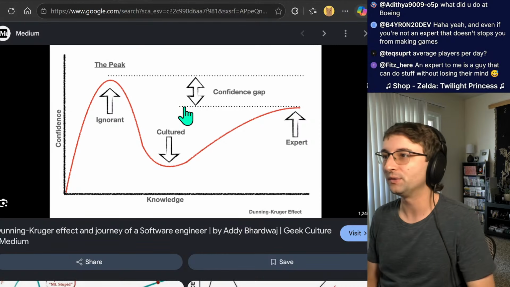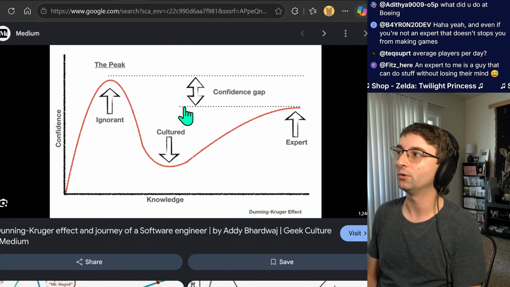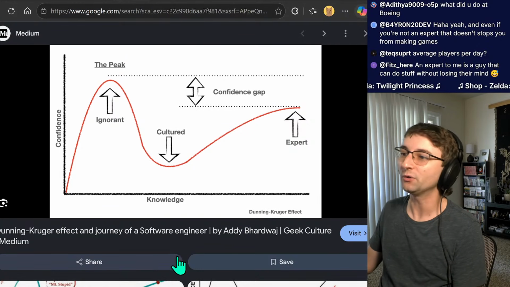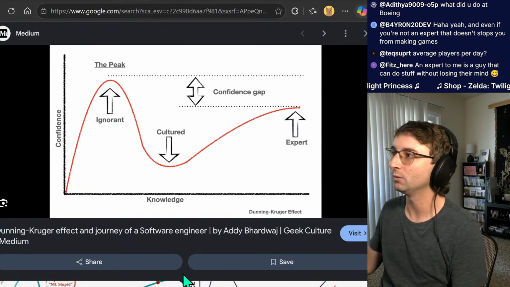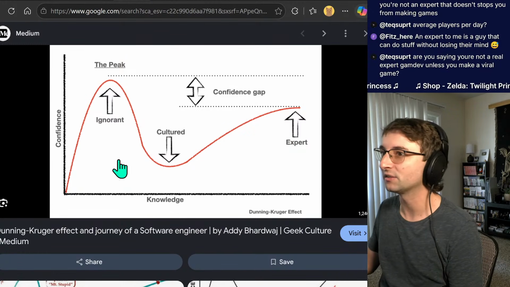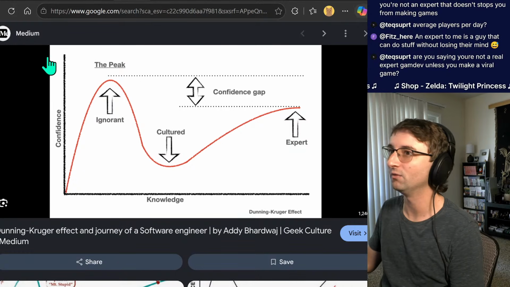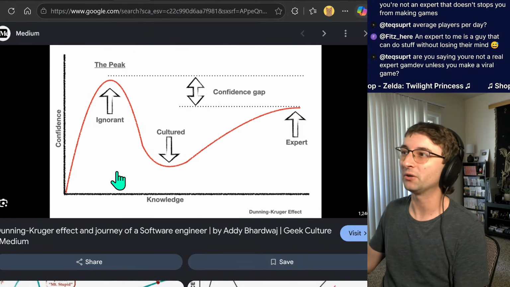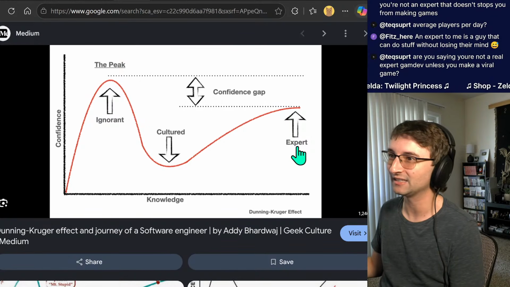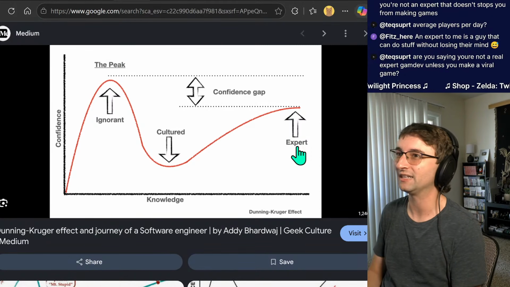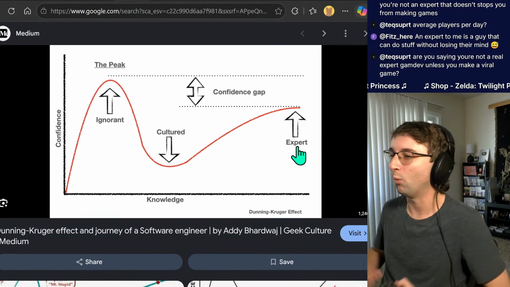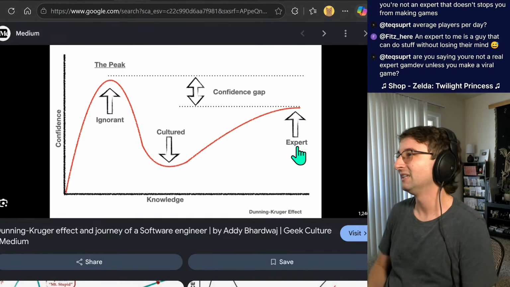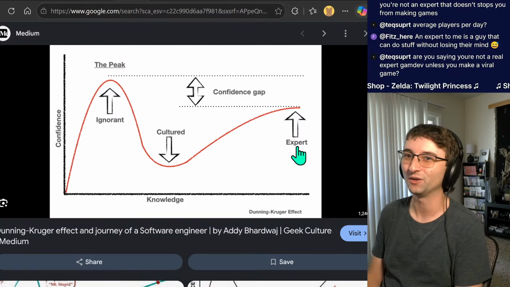I brought this up when that person earlier was talking about the level editor. My point of showing this is that if you feel confident that making a level editor will only take you a month, that tells me that you're in these early phases of the Dunning-Kruger experience chart, because an experienced person knows that a level editor is not an easy task. That's a very involved, difficult task. If it was easy, why don't more games have a level editor? It's because it's really complicated and difficult, and that's why most games don't have one.